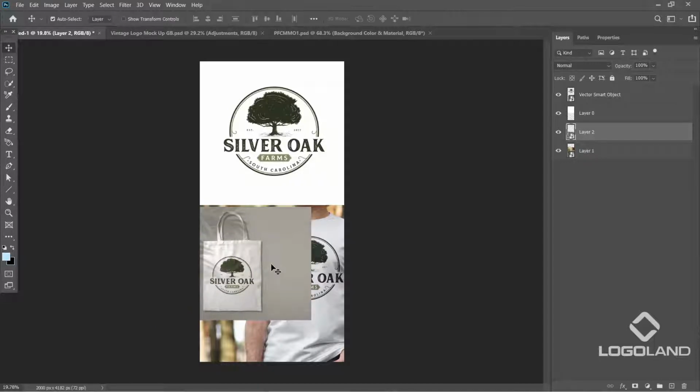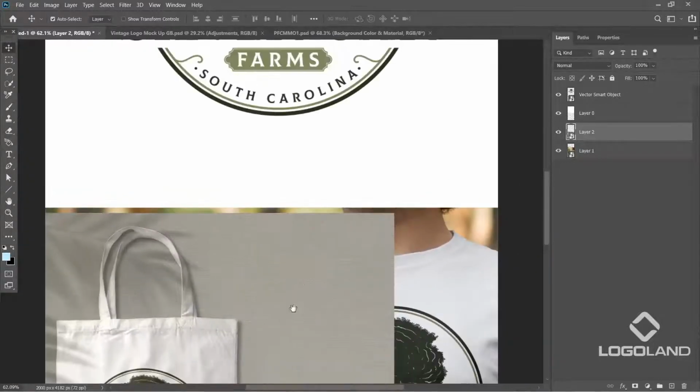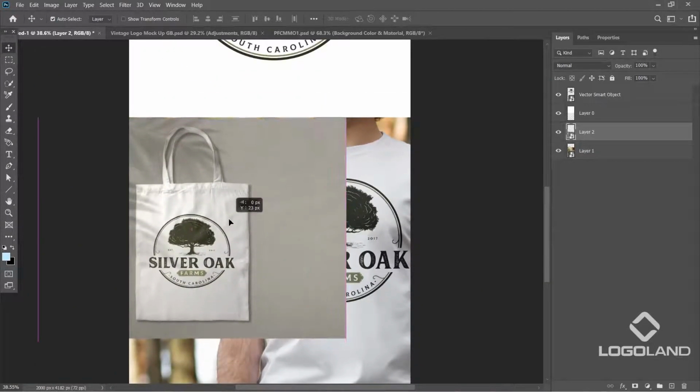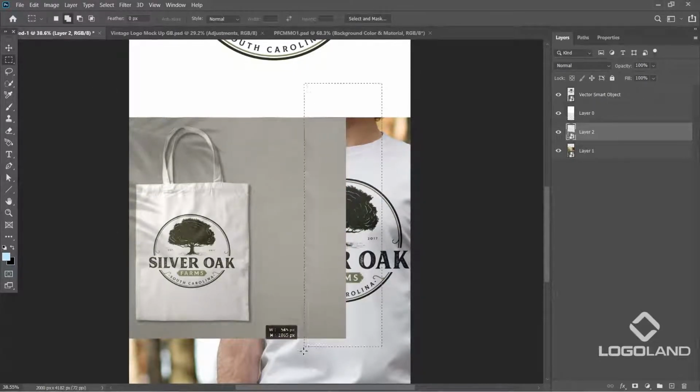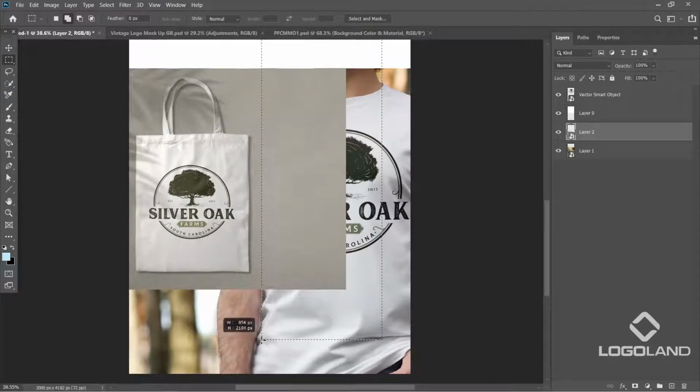Okay, make sure both the images are not preventing each other's visibility. We have to make sure. So I just want this like so. Get rid of this. I don't want this part. So it's a smart object, okay?